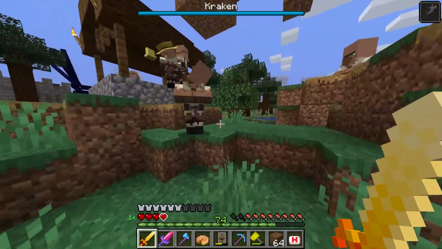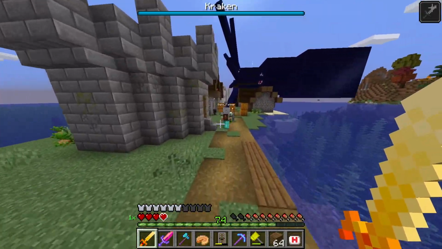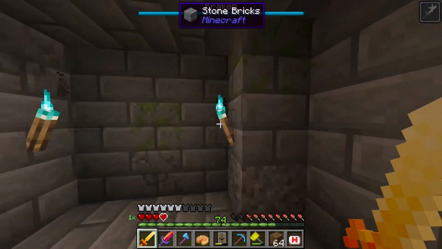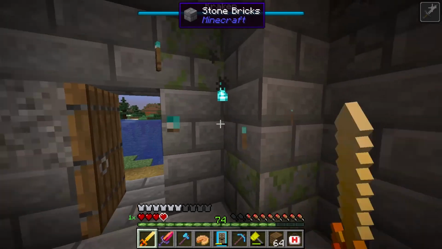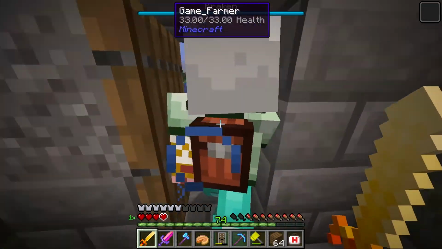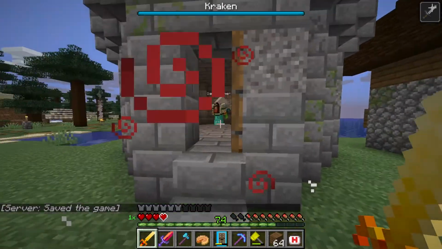I kind of want to go see what's in that castle. Yeah, I'm in the castle right now. Oh, okay. All right, we should be good. Just sneak over. Oh, it moved. Twitched. Whoa, what kind of torches are these? Soul torch? Oh, those are the new torches. Yeah, I think so. Ew, there's stinky water in the cauldron over here. It's stinky green water. Can you smell it?